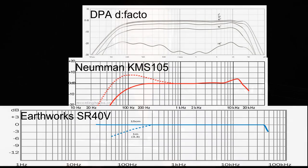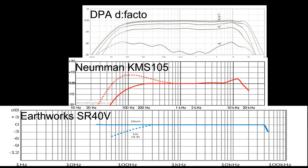Tried to line them up with wherever the kilohertz and the hertz are. So the DPA, remarkably flat, starts tailing off, well, really, around about 200 hertz. No proximity trace. I didn't really look at this when I bought it. That would have been a bit of a warning sign for me, maybe, if I'd seen that, looking at the tailing off there.